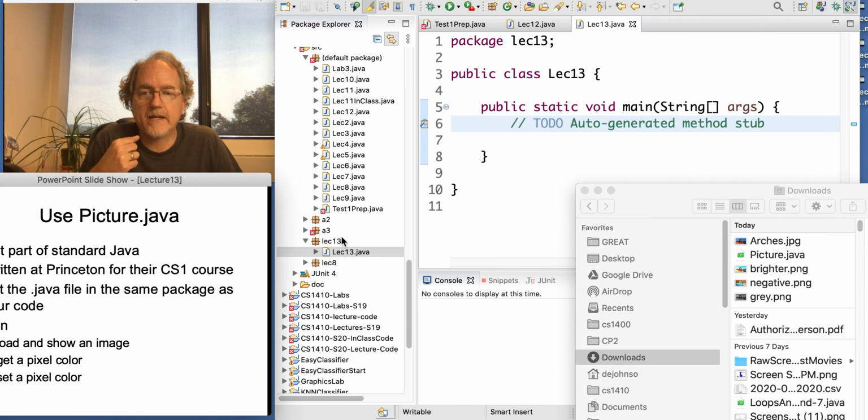All right, so again, it's sort of the same as all other variables we've made, except it's a new type, right? So it's a picture type named picture, and then we need to initialize it with some value, and I initialize it by creating a new picture object, and in this particular case, it wants to build it out of a file name. That has to be in the package here. There are other ways to get to other locations on the computer that we won't talk about right now. So if you just follow that model, you'll be in great shape. All right? And there's other ways to make a picture as well, like you can make an empty one with a certain size and so on.